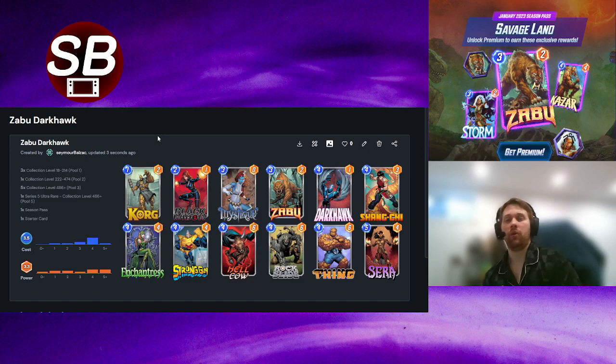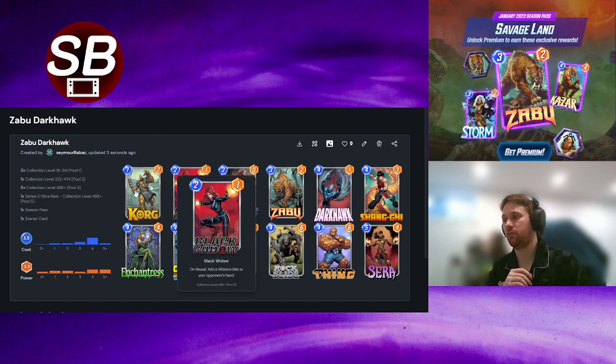But overall, I think this deck will be the best Zabu deck, at least to start. I think it's going to be really good. If you have Dark Hawk, you have to try this. I think it's going to be a ton of fun. It's going to be really good. And I hope those of you that are lucky enough to have Dark Hawk do really enjoy this deck. And for those of you that don't have it, watch out for this deck. It's probably going to be coming your way.